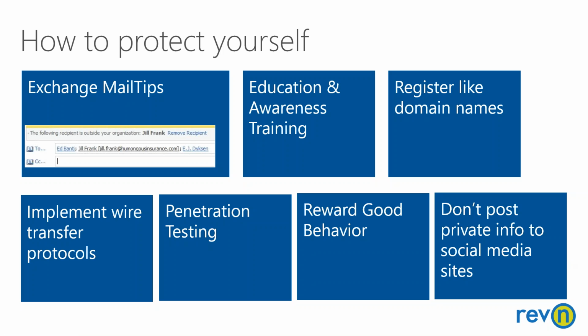And obviously, it's a general best practice: don't post private info to social media sites. We've all heard this 100 times, but it's the same reason you don't post on Facebook when you're going on vacation, so robbers can see that your house is empty. It's the same thing with corporate information. Don't post that you're going on business trips. Don't post internal protocols and procedures. Just common sense to try to limit the information that's out there that hackers can use.